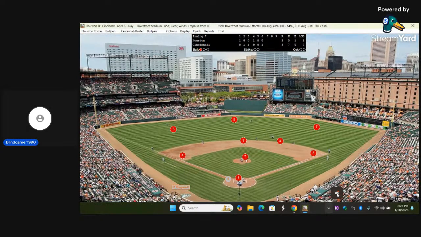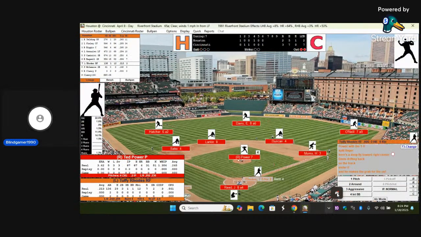Bagwell now up. Lined out to left last time up. Power. The 1-0 pitch. Split finger fastball. He swings. Deep fly toward right center. Davis going back. On the track. Under it, and he'll make the catch. Davis is taking care of the Astros himself this inning.